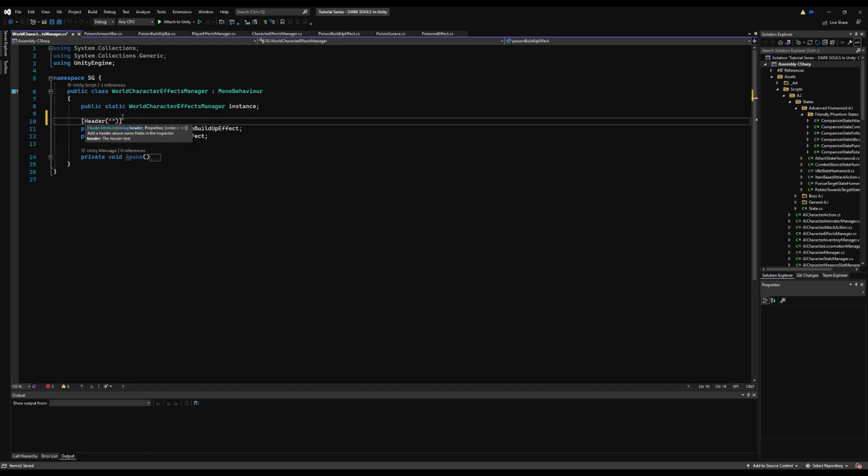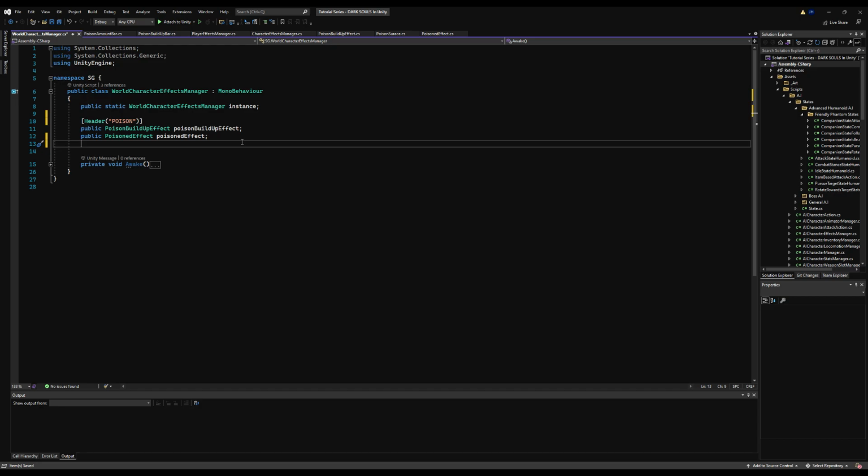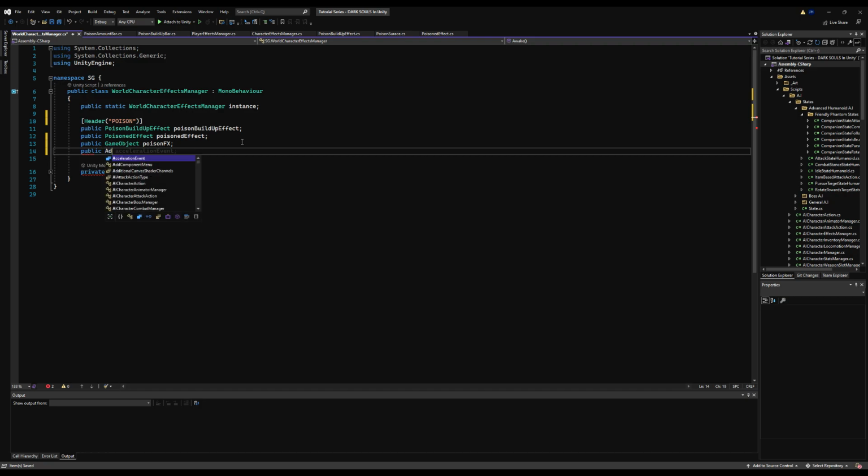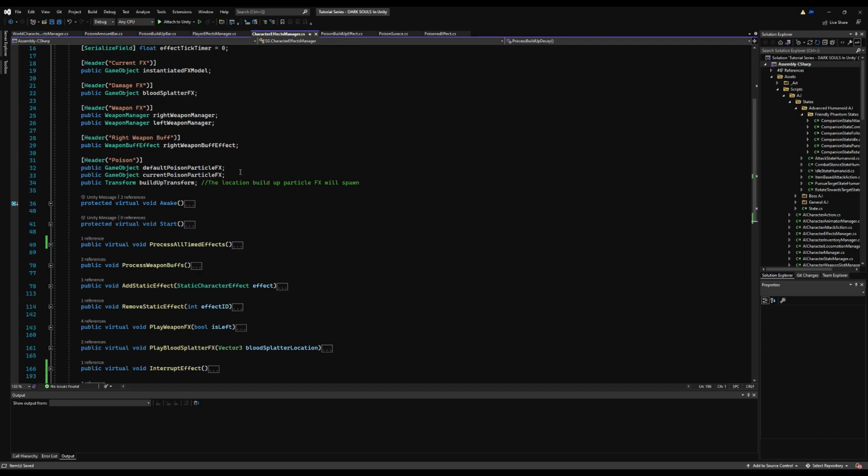And what we're going to do is create a header for poison. And we want to add a particle effect, and optionally a sound effect if you want, that will proc when you are poisoned. So I'm going to make a game object for our poison effects, and then I'm going to make a public audio clip for our sound effects. And you can call that whatever you want. I'm just going to call mine poison effects and poison SFX, as in sound effects, and just general effects, called particles or whatever is really more clear to you. Don't feel the need to copy my naming conventions exactly.